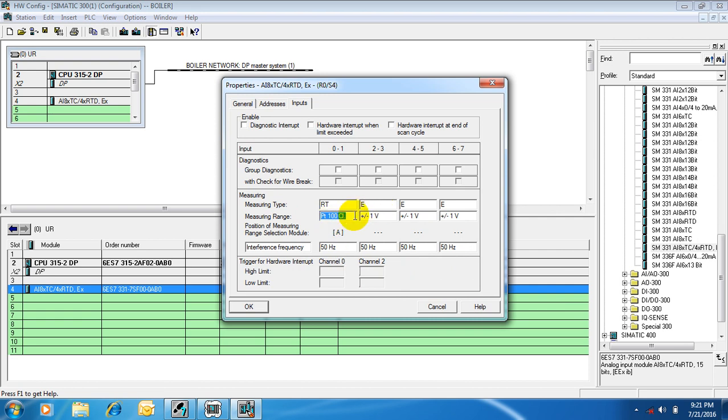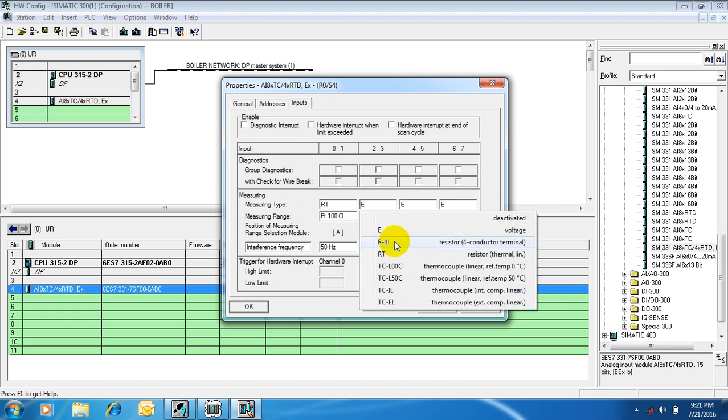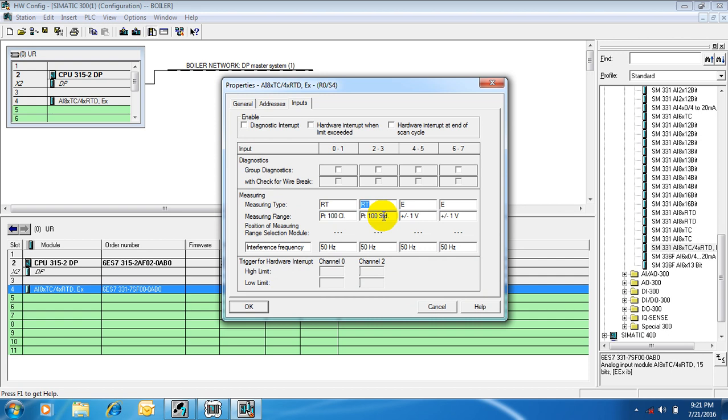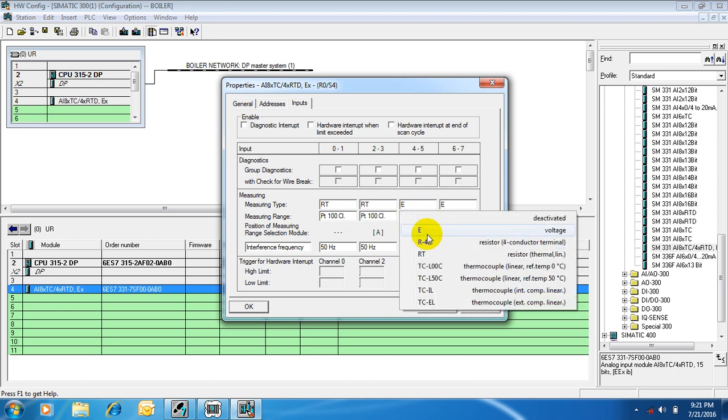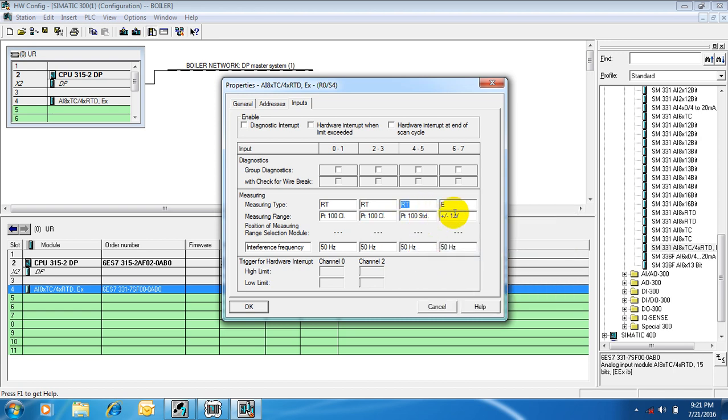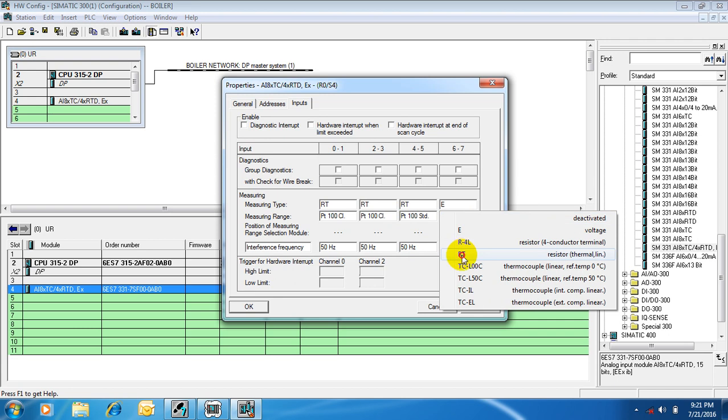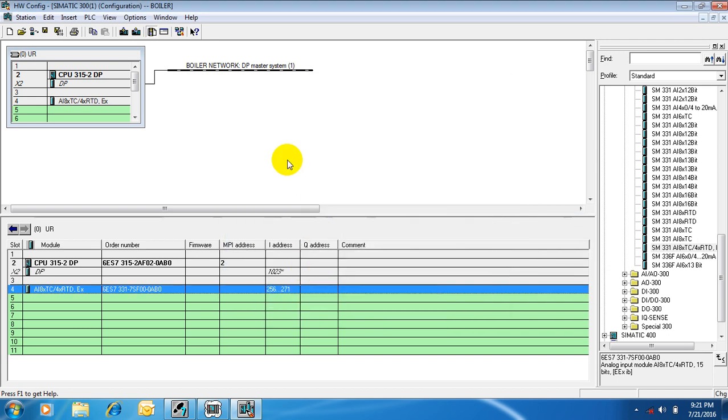Okay, you can use this one. All right, so we save and compile. Here we go, close this one.